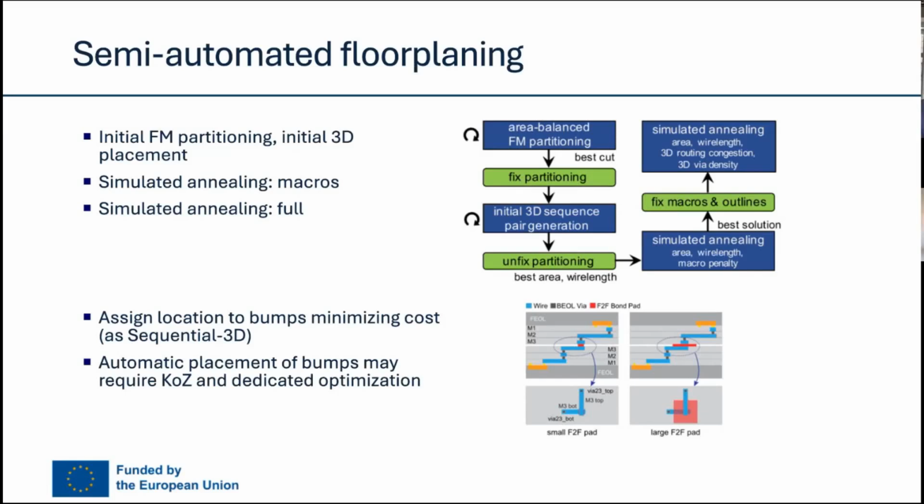Once we have the floor plan, we can automatically perform some assignment of the vertical interconnects, the MIVs, or the face-to-face interconnect to the layer. And for doing that, fundamentally, what we are using is an assignment that tries to minimize the distance using a bipartition approach. In the cases where we are using face-to-face approaches with a large pitch, it normally requires a legalization approach and keep-out zone distances so that we have few violations.